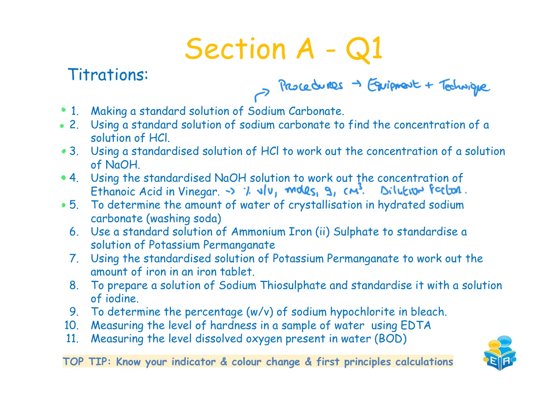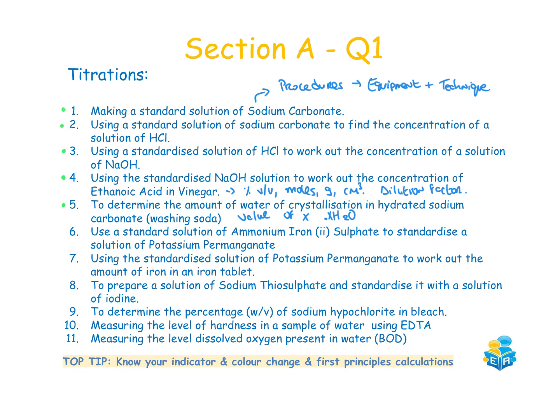Number 5 then is the last of the acid-base titrations on the course, and it's to determine the amount of water of crystallization in hydrated sodium carbonate, washing soda. So with this, remember, you're going to be finding the value of your X, because this experiment will have your sodium carbonate with an XH2O, and usually they ask you for the percentage water of crystallization and then the value of X in your formula.